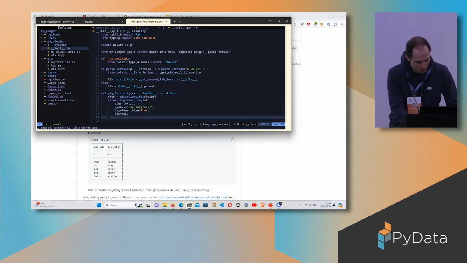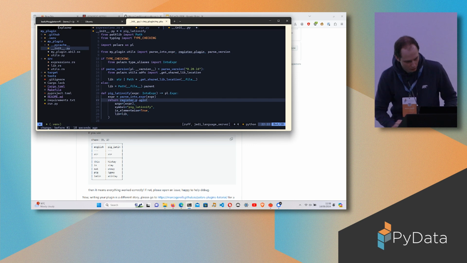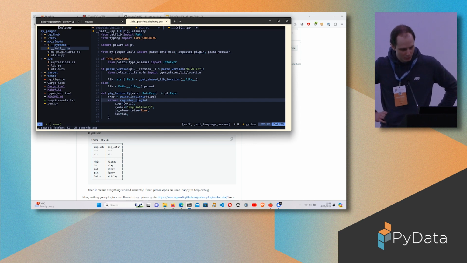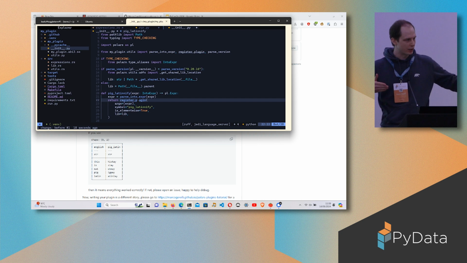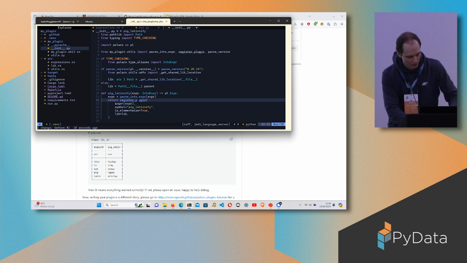Then, what we're going to do is we're going to call a handy function called register plugin. Now, people sometimes complain about Polars having breaking changes, and the mechanism by which plugins are registered is no exception. It did change in version 0.20.16. So in the cookie cutter template, a little helper function is provided which works across different versions of Polars. If you're a library author, you probably want your plugin to be available to people working with different versions of Polars. So this can handle the cross-version compatibility for you.